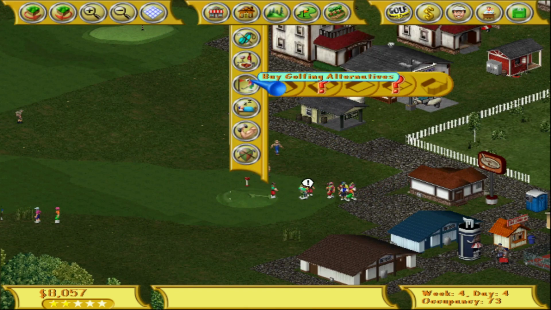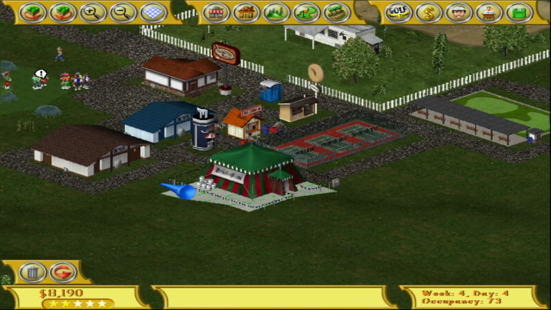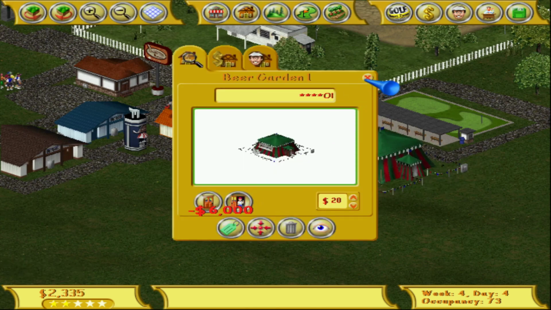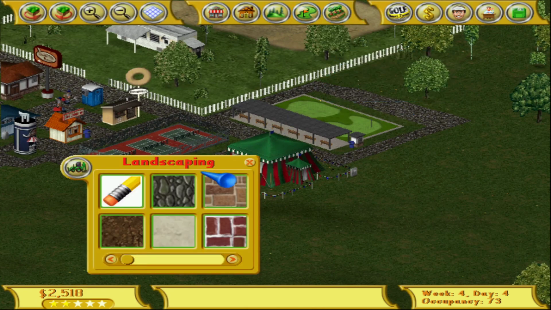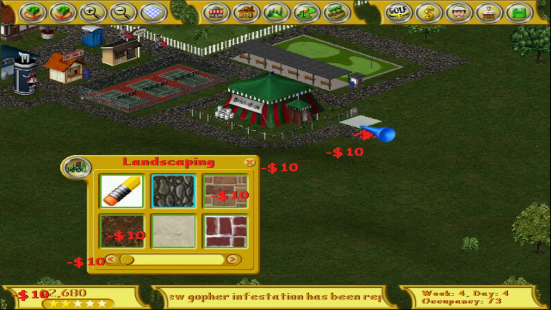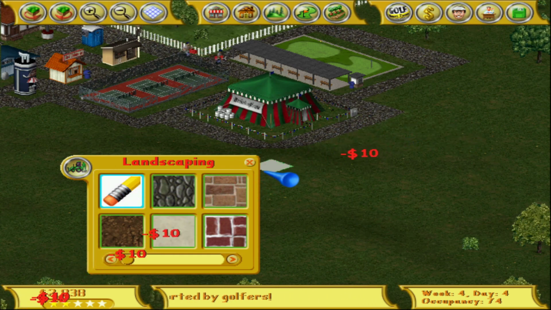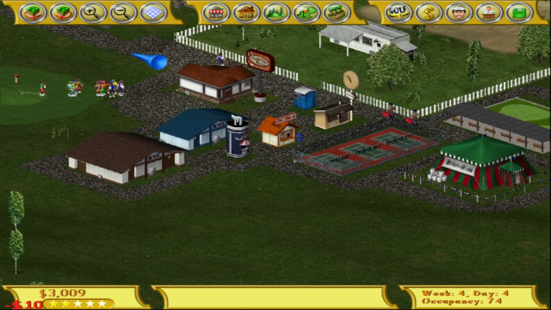Okay, looks like we have enough money for the beer garden. Let's go ahead and get that put in. Got the beer garden in. Build our path around it. God, I just hate that. Screwed up, and then it costs money to remove it. They're getting you twice.